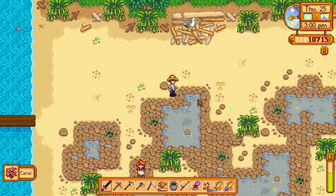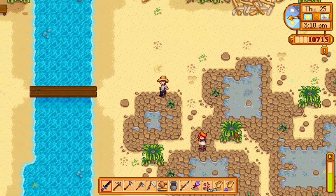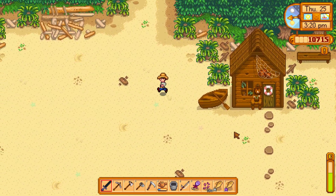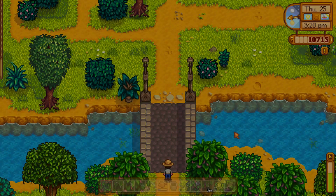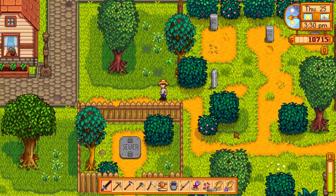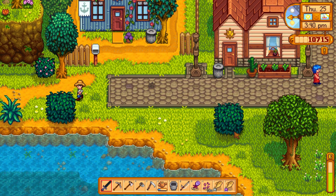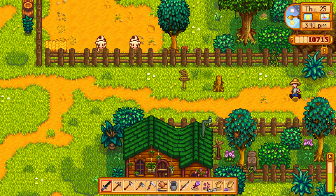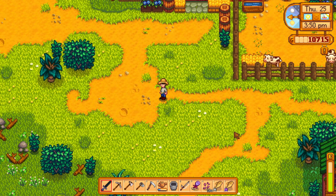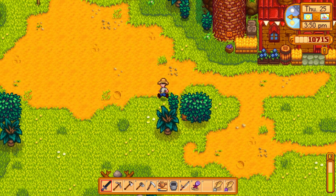Let's see, some coral, and yeah, that's it there. So then we could just head to the secret woods and do some more fishing, because Rainier loves fishing, and that's why I just want it over with. So we're just done with all the fishing. I know there's those that we need to catch in the fall though, but when we get that done, no more fishing. I refuse, unless it's something important. Of course, we're still gonna have the crab pots, but that doesn't take much time and effort. So, nothing too much to worry about there.